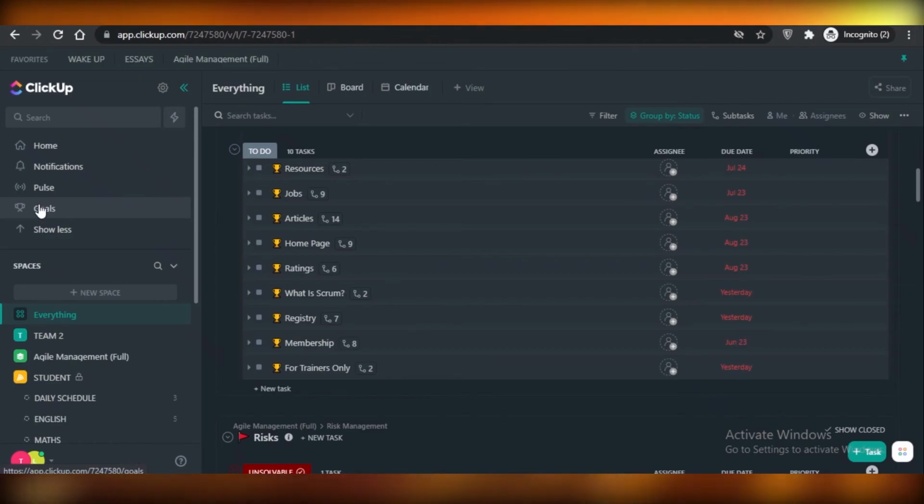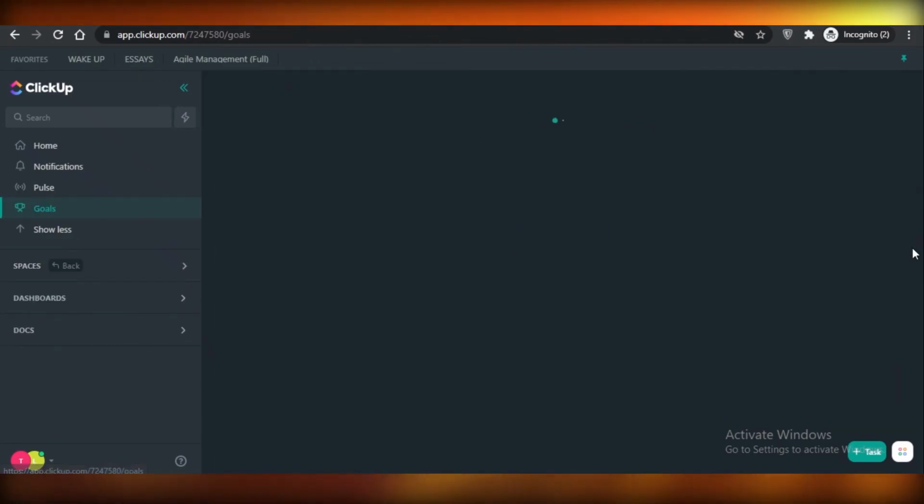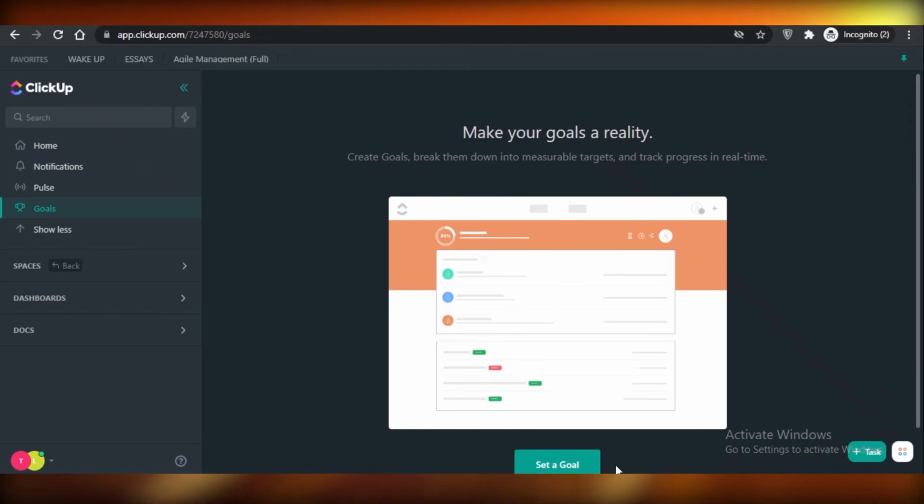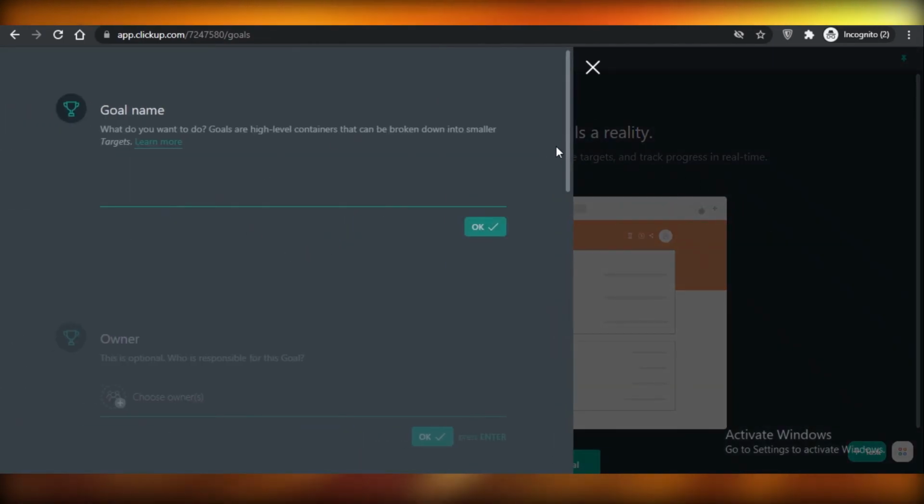Now, next up, you also have goals. So you can see over here on the left, you have goals, and this is not a very automated function. You can set a goal by yourself, and then you can also add ClickUp automation to monitor your progress or complete a goal when a certain amount of work is done.